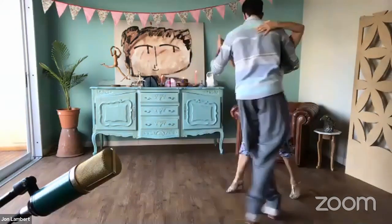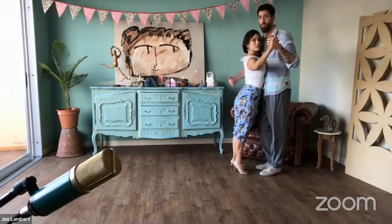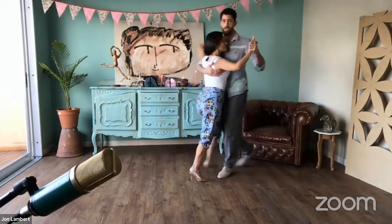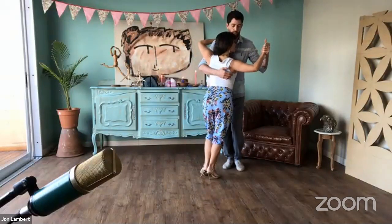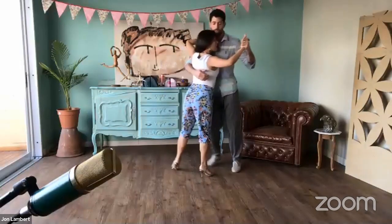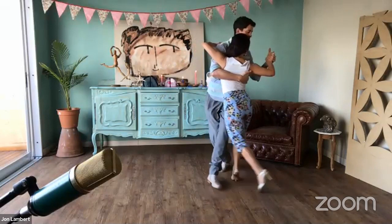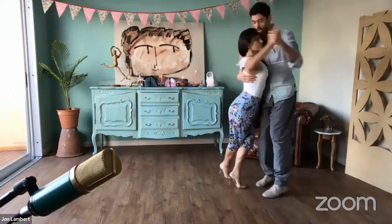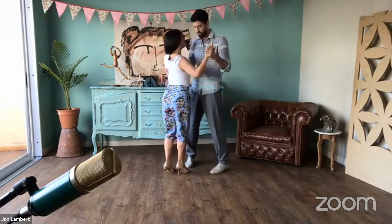One, two, three, four, five, six, seven, eight. One more time. Show it from the front. One, two, three, four. One more time. One, two, three, four, five, six, seven, eight. Excellent. Short and open embrace to see the structure.